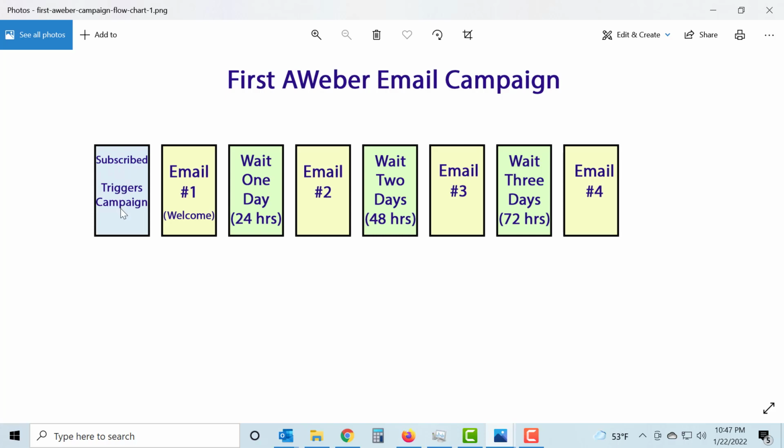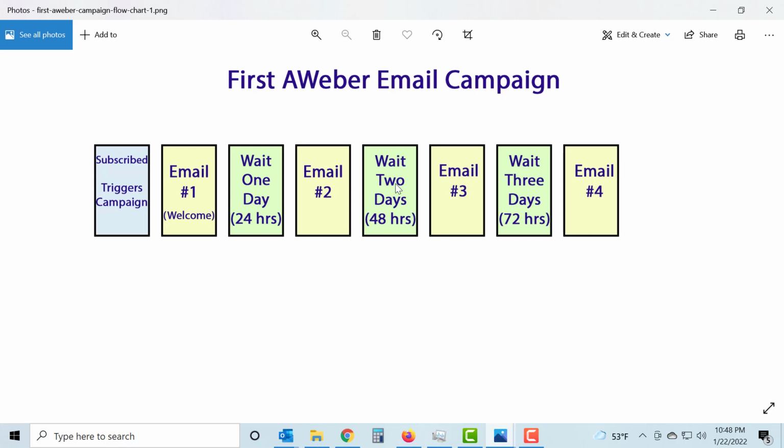Once the campaign is triggered, they automatically get their first email almost immediately, and that's typically a welcome aboard email. Let's just say that's on a Monday at about 2 o'clock. One day later, the system is going to wait one day, 24 hours. So it doesn't go Monday, skip Tuesday and send it out Wednesday. No, you wait one day, that means 24 hours. So at about 2 p.m. on Tuesday, they'll get email number 2.